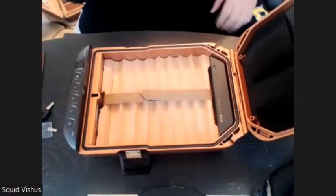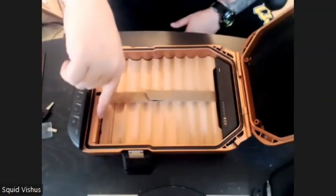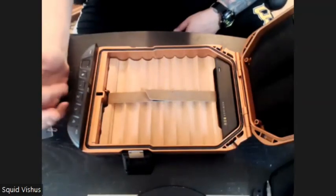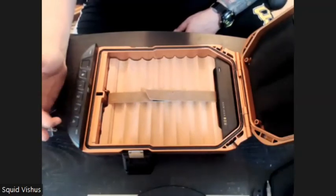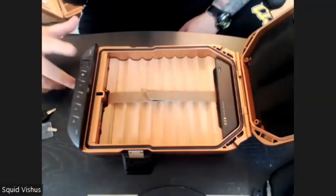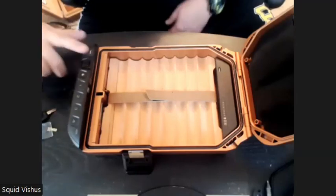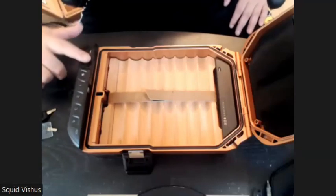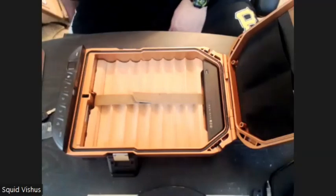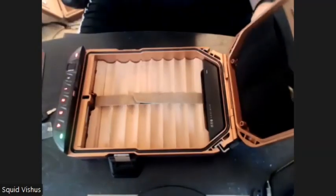Once you go ahead and do all this stuff, you're good to go. The program button is here — you tap that once, the numbers light up, it asks you to input a code, and you input it again, then you're good. For the biometrics, you've got to be pretty quick with it — you'll end up doing about four different angles of your fingerprint so that if you're off a little bit, it'll still be able to read it.